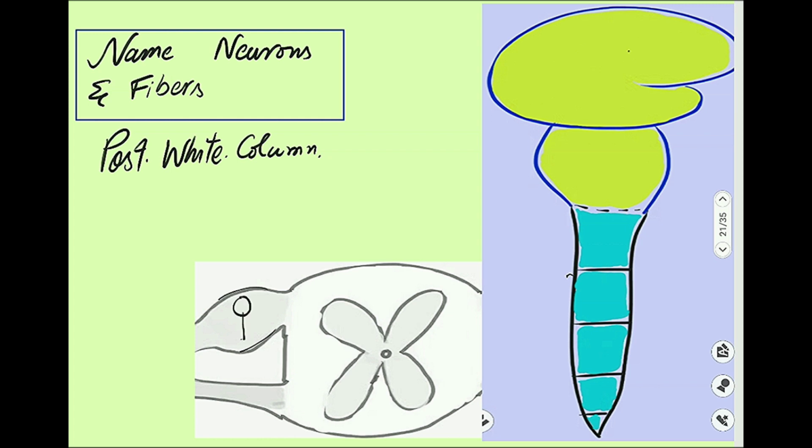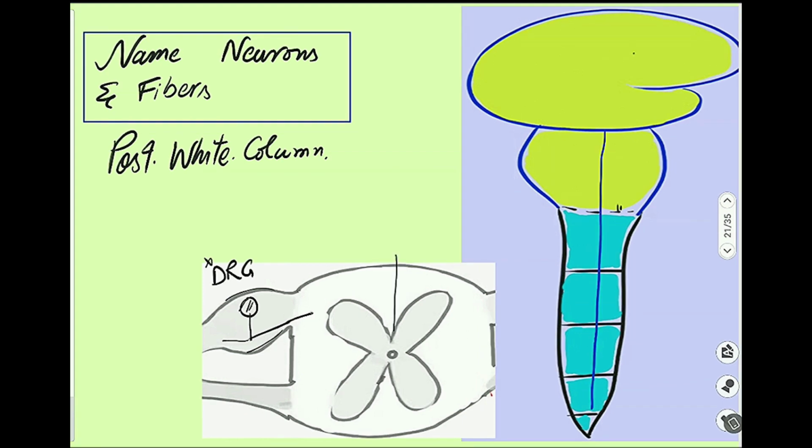This is a pseudounipolar neuron, and this neuron is named the dorsal root ganglia, that is a false ganglia. The first order neuron will enter the spinal cord but will not find the second order neuron in the spinal cord. So it will move in the dorsal white column till the medulla oblongata. These fibers will ascend in the posterior white column, and while ascending, they will make two bundles of neurons.